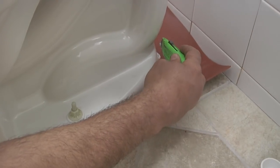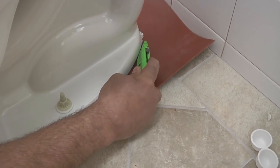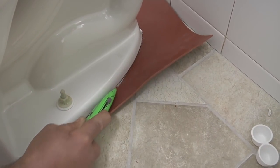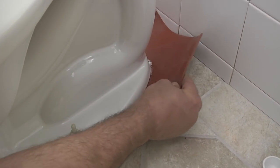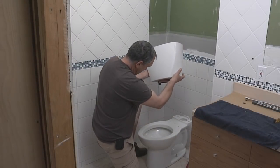Okay, so I've got the packing cut through on the other side, and I'm going to make one more pass on this side of the bowl. Again, I'm using the bottom edge of the bowl as a guide for my knife blade. That should do it. And now this should lift right out. And that's it.